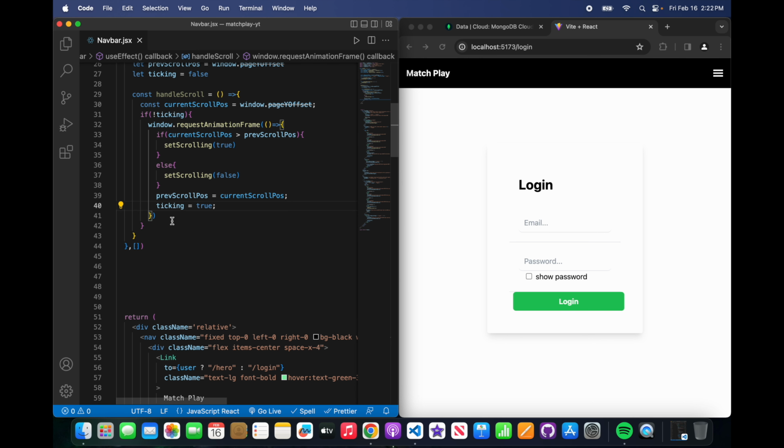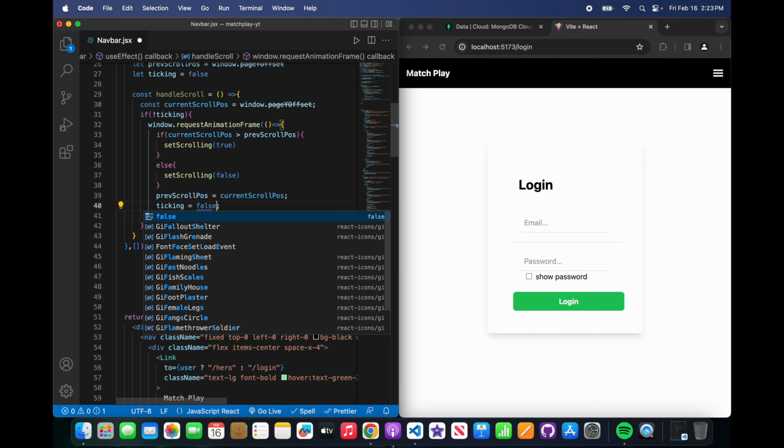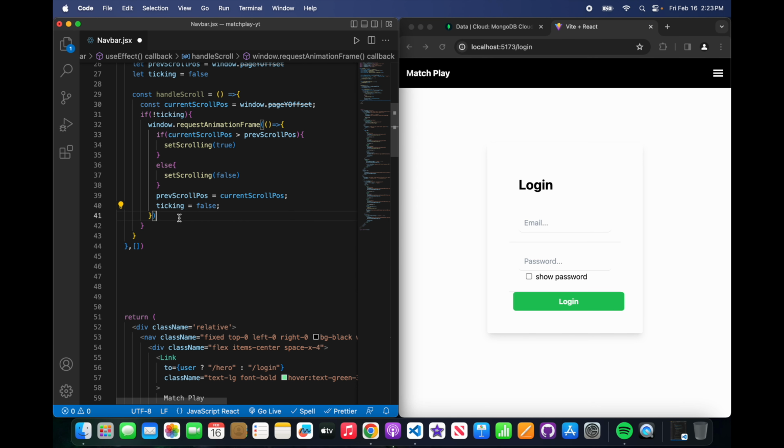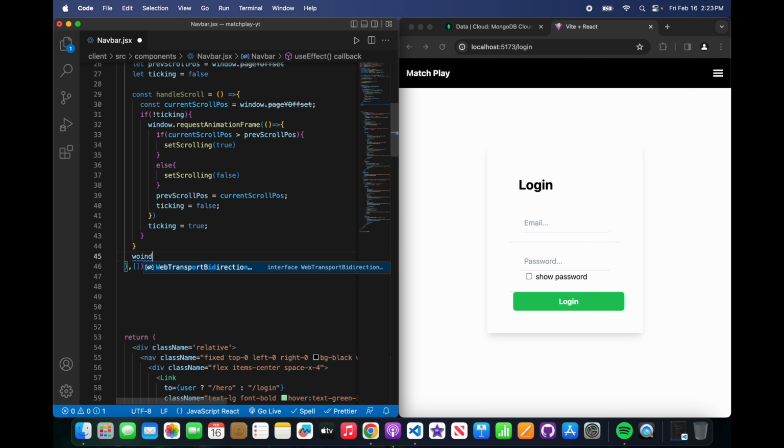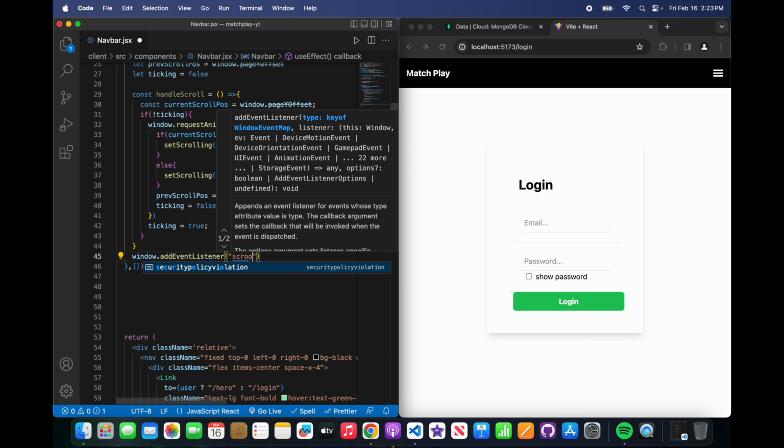So now we can write the event listener for it. So after we have this, actually this should be false first, and then ticking here should be true. Cool. And now down here we can write the window.addEventListener, and this pertains to when we scroll.